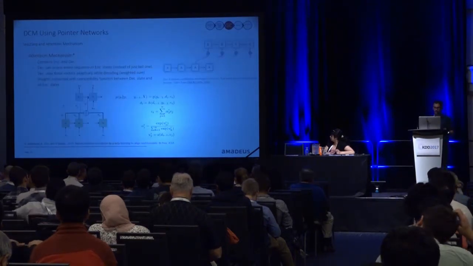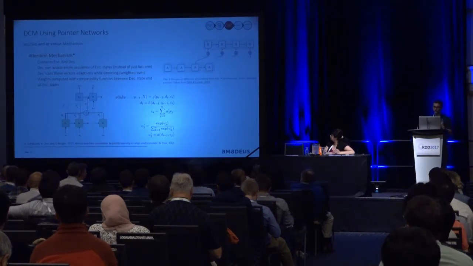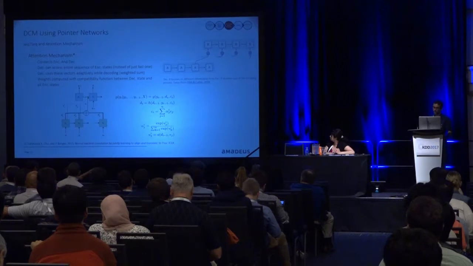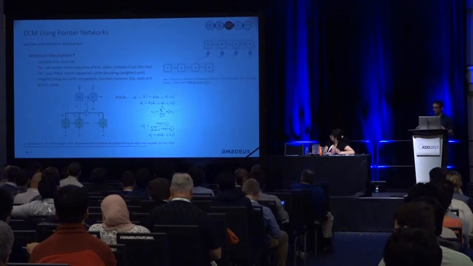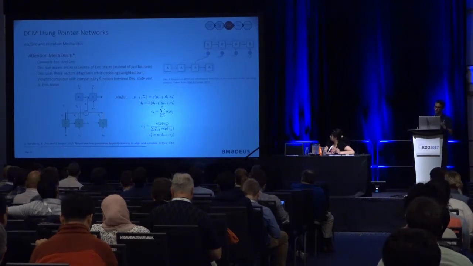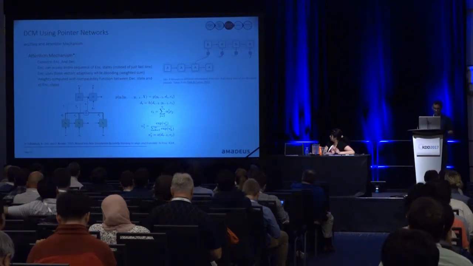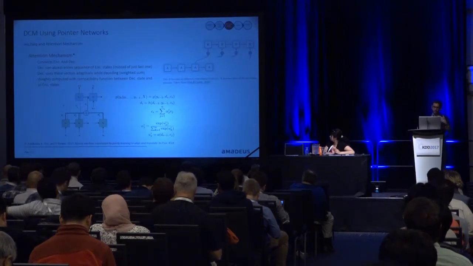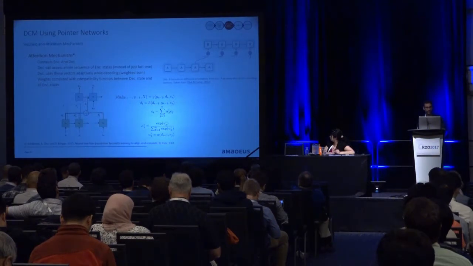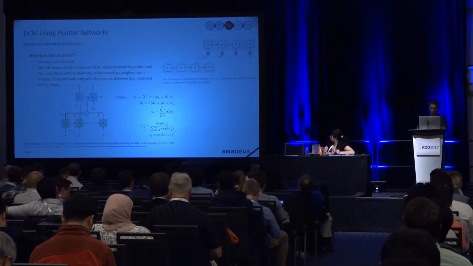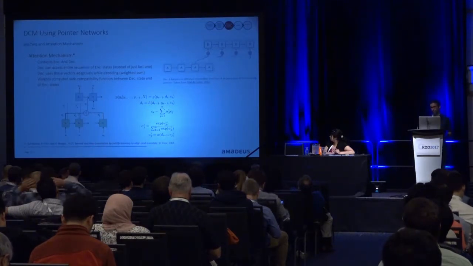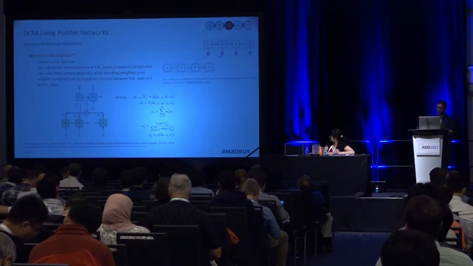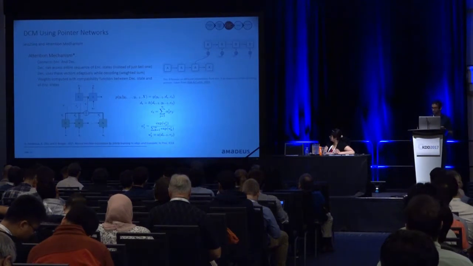This was later improved using the attention mechanism. The idea is to connect the encoder and decoder in a specific way. Instead of the decoder having access only to the last encoding state, it now adaptively — as it's decoding — looks at the entire sequence of encoding states and uses a weighted sum of them. These weights, which are normalized, are computed using a compatibility function between the current decoding state and the encoding states. C is now this weighted sum of encoding states, normalized using softmax. The U vector is computed using this compatibility function between the decoding state and all previous encoding states. In the original paper, this is just a fully connected layer — simple, but it can be more complicated. This was originally proposed for translation tasks, such as English to French.